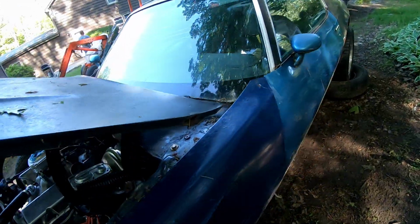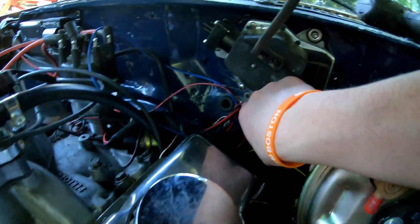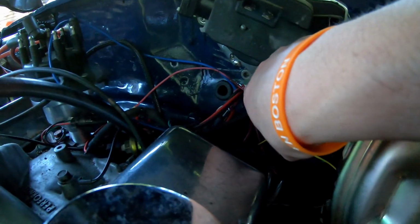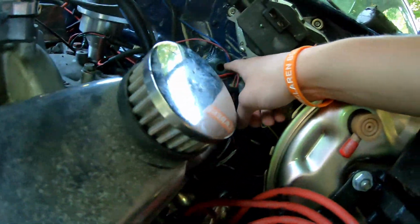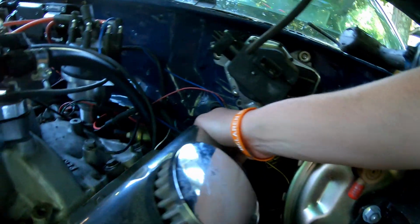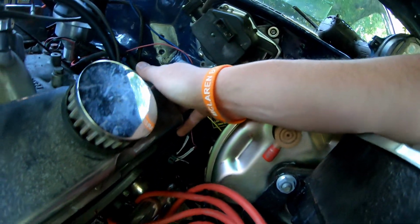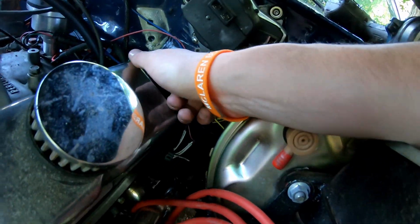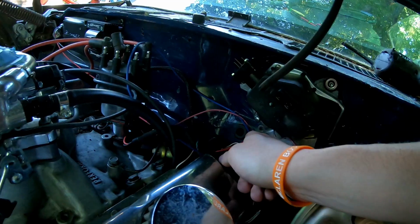I was able to pick up some larger step bits. So this hole right here that I originally ran my wires through, of course, is supposed to be the throttle cable. So right next to it, I drilled a bigger hole. Camera's gonna go upside down here. Drilled a bigger hole there. That's about a 1-inch hole, give or take. So I put a grommet in there from Harbor Freight, so there's no chafing concerns with the wires. And of course, I'm gonna loom all the wires too. So gonna pull them all out, or do them one at a time, feed them back through the firewall, and then feed them right through that new hole.